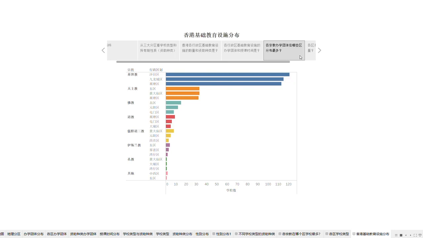This graph shows how many religious schools are in Hong Kong and how they are distributed in different districts. We can see the religious groups here. From top to bottom, we have Christian schools, Catholic schools, Buddhism, Taoism, the one mixing Chinese traditional religions and Islamic schools, Chinese traditional Confucius schools, and also other religious group schools. So we can obviously see a lot of diversity in the school distribution in Hong Kong.